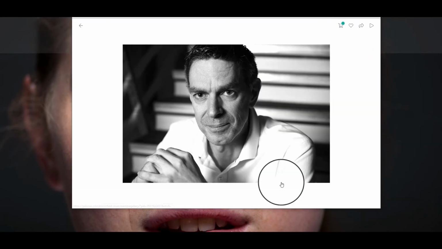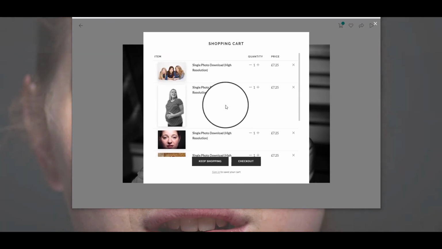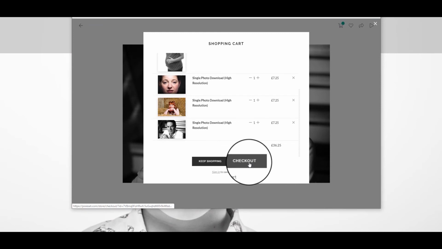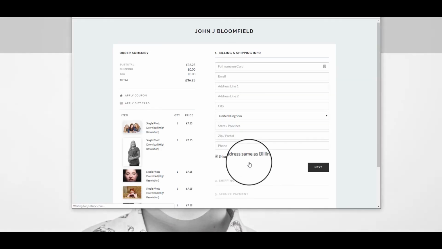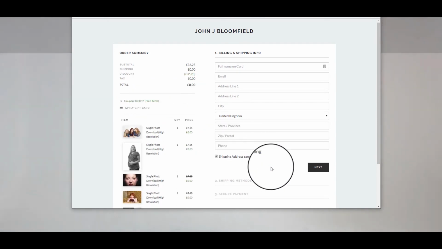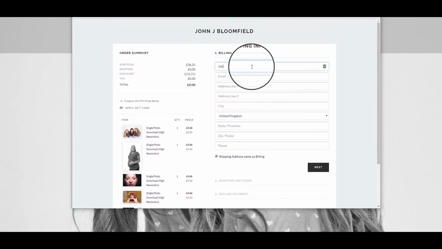So view cart, how many have we done so far? So I've managed the 5 there, but for a moment I had lost track. So we go to the checkout, again, apply the coupon code, and the process is exactly the same from this point out for the client.